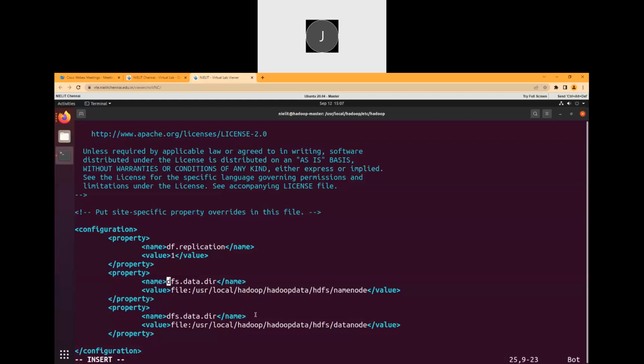This one is the name node's name property, and the other one is the data node's. I forgot to update that in the folder.